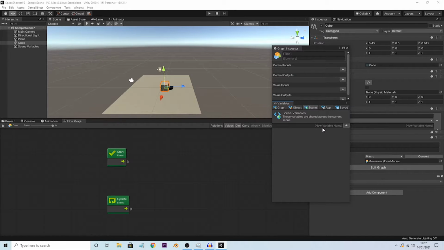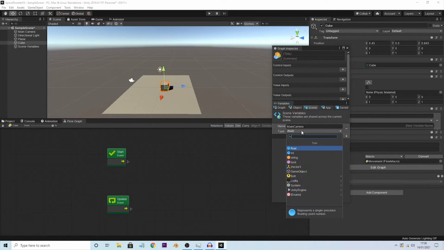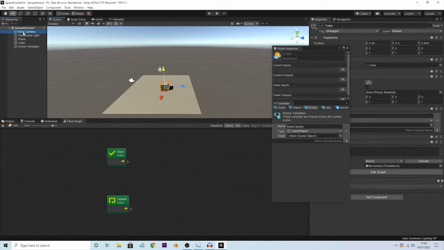And also, if you create a scene variable, let's say main camera, just a different game object to go into the variable, so game object, and let's go for main camera. You can also do that too. So object and scene is not really the same thing. With object variables, you can create a variable, and if you want a reference to a game object, you're able to place a game object into your variable.